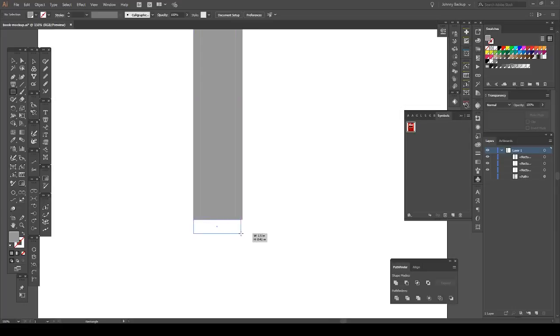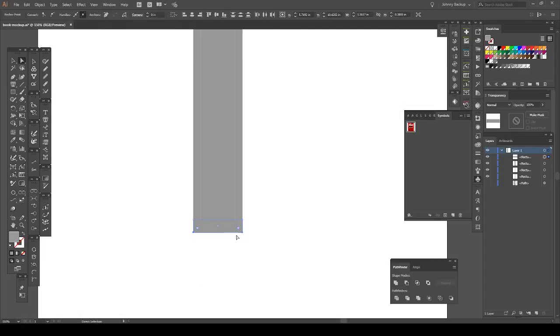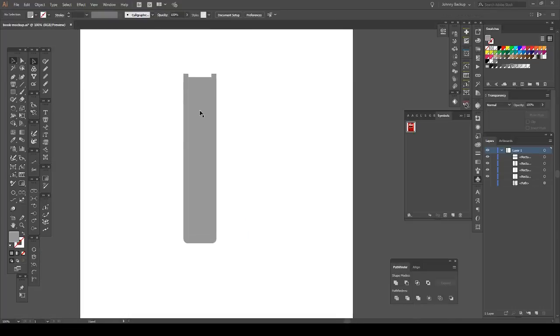And now we need to make the spine where all the papers get bound. So I'm going to use the rectangle tool again, drag out. Now what I'm going to do is use my direct select tool. I'm going to hit A for that. Select these two anchor points down here, and then I'll have access to the rounded corner handles. And I'm going to go ahead and bend that to my heart's content. I think that's pretty good there. So basically, what we have is the top-down view of a book.